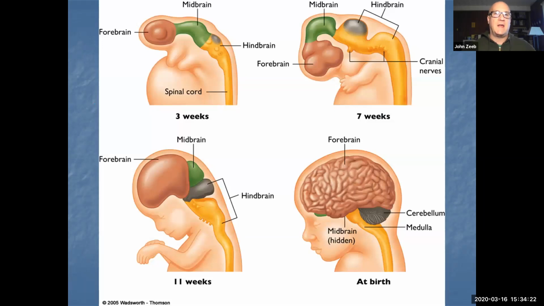So just to give you an indication here, as early on as 3 weeks, we can see the three major parts of the brain forming. Those are called the forebrain, the midbrain, and the hindbrain. So 3 weeks in after conception, we can actually see those forming. 7 weeks in, still technically in the embryonic period, we see the forebrain, hindbrain, midbrain, and so forth forming. And then at 11 weeks, when we're technically a fetus, we really are seeing those being further defined. And then of course at birth, there you go.